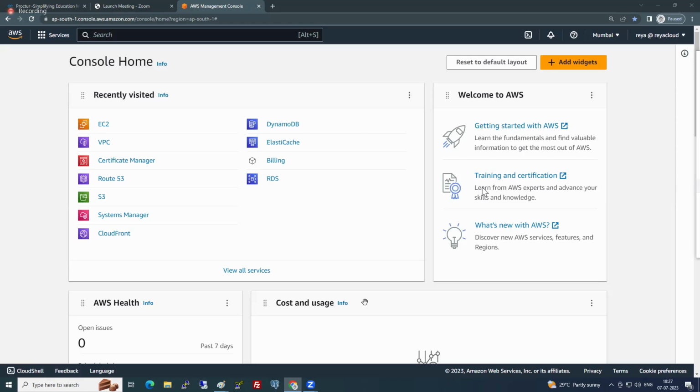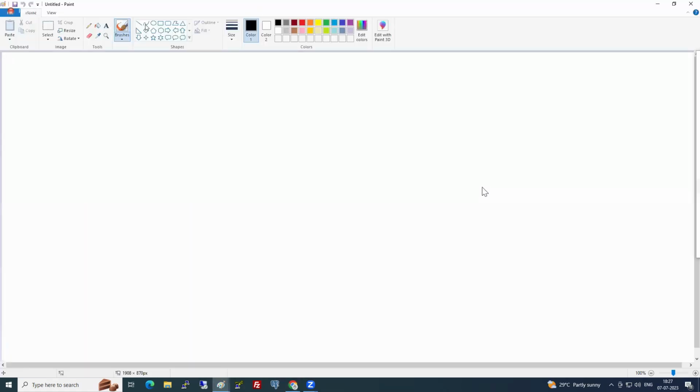Okay. Visible now? So guys, what we're going to do is auto scaling. Yesterday we worked on the load balancer, correct? What we did first, we launched the EC2 instances, and after that, we created the load balancer. Now in auto scaling, do we need to launch an EC2 instance manually? No. Who will be launching the EC2 instance? Auto scaling will be launching the EC2 instance.